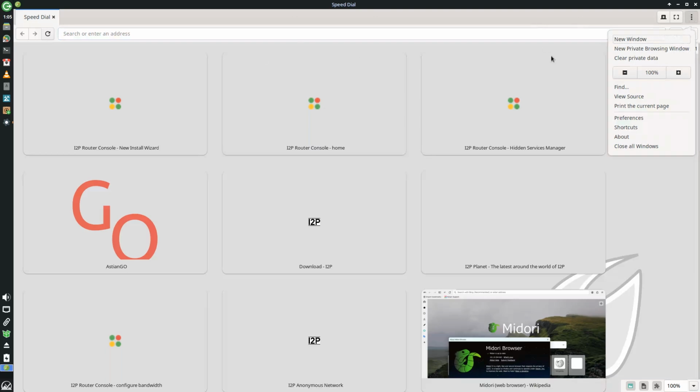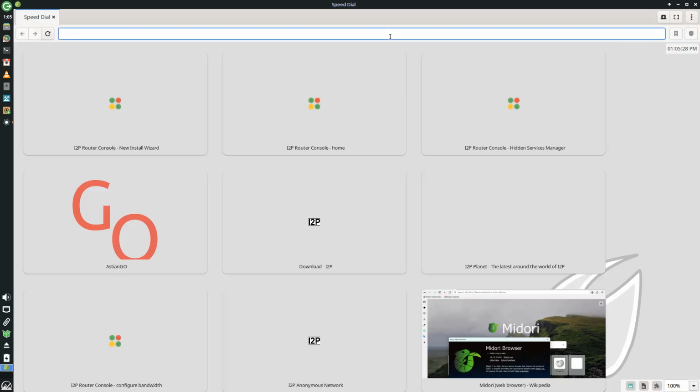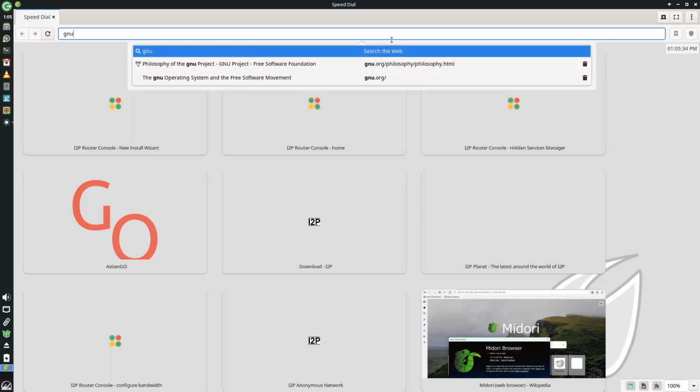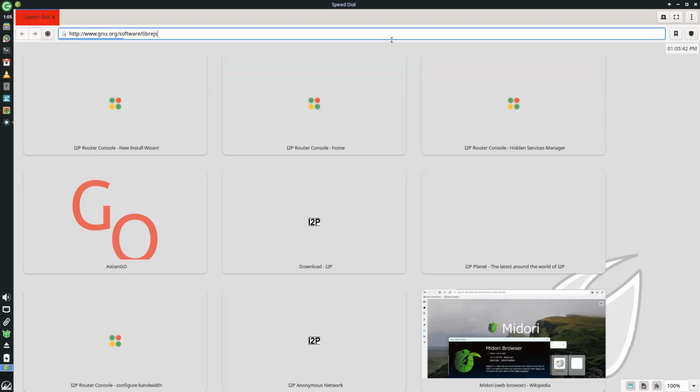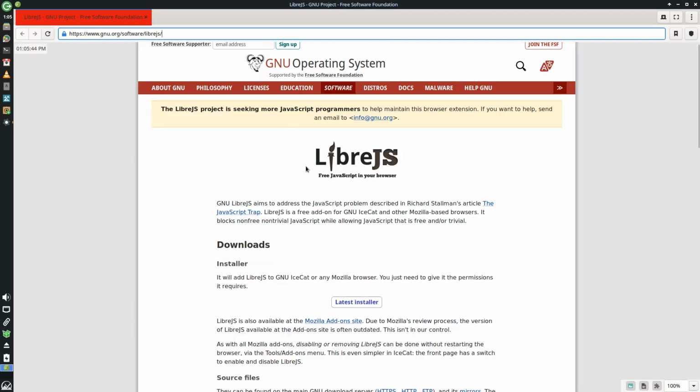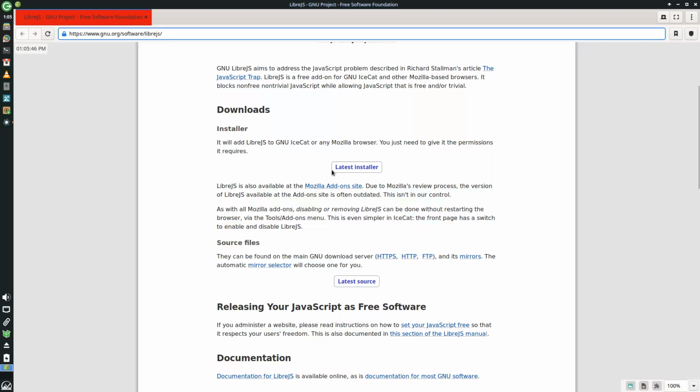I guess Midori might not necessarily be. Actually, I would want to know one thing: how about compatibility with Firefox extensions? I actually don't know, so I'm going to have to test it right now, this instant. I'm typing the address. I'm going to install an extension, or at least attempt to install. Let's see if it works.